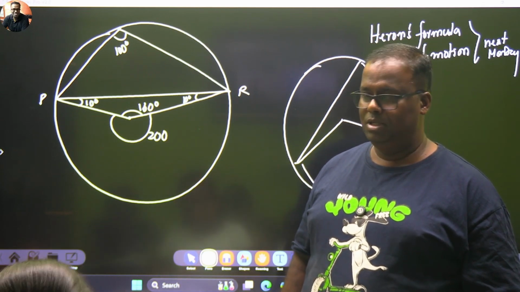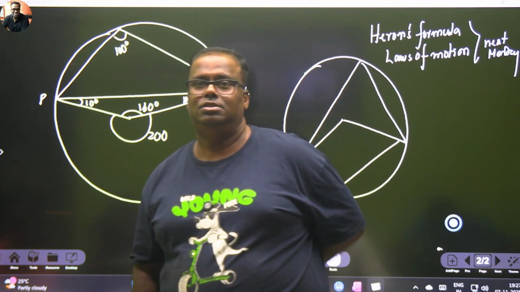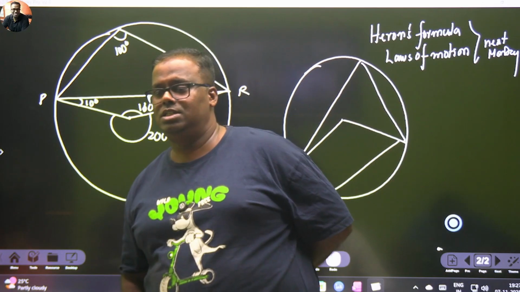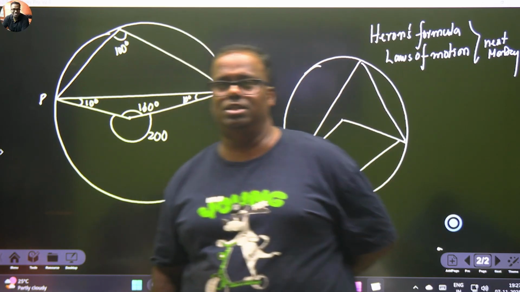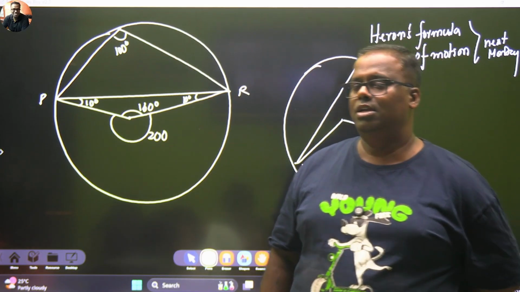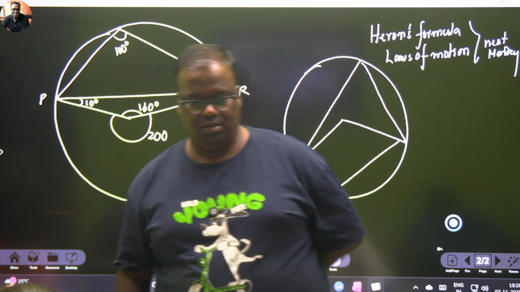Any problem? Question number 5, 6. Anyone who is struggling? Anyone? Before handing over the problem to me, just try to think once, twice. You cannot have a question other than cyclic quadrilateral. You cannot have a question other than the rules of.